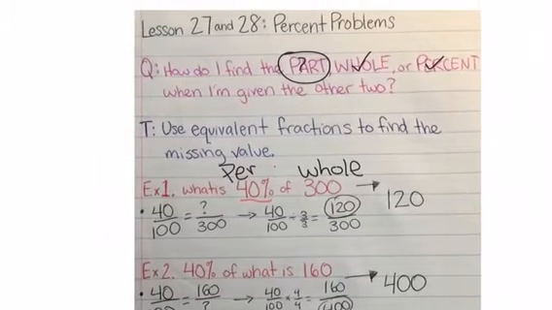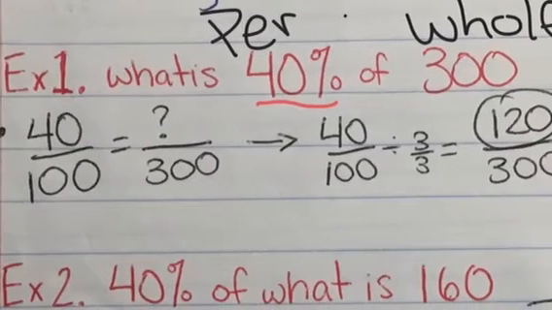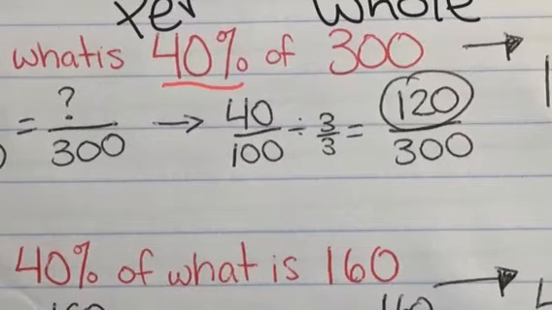Basically, once we've gotten to that point, it's not too hard to discern what we do next. We think to ourselves, okay, I'm looking at 40 over 100 equals what over 300? So we think, okay, 100 times what equals 300? Well, pretty easily, we see 100 times 3 equals 300. And I'm actually just now realizing that that is a division sign, and I am very, very sorry. That is supposed to be a multiplication sign. Silly Mr. Fields. Actually, I'm going to make that a little bit bigger. Sorry about that. Man, how embarrassing.